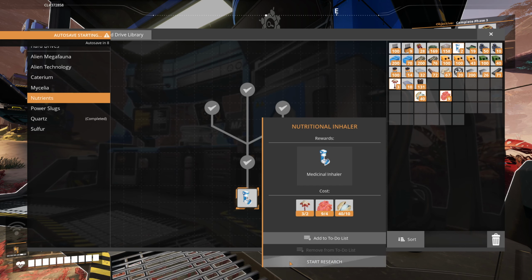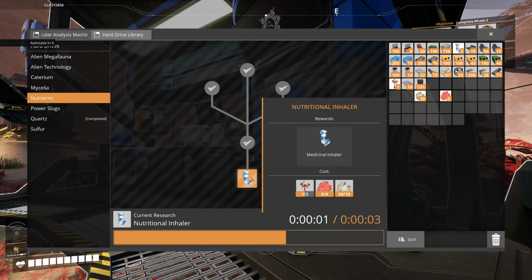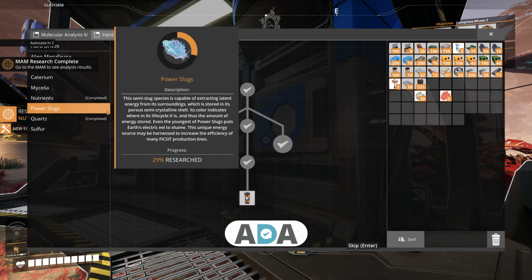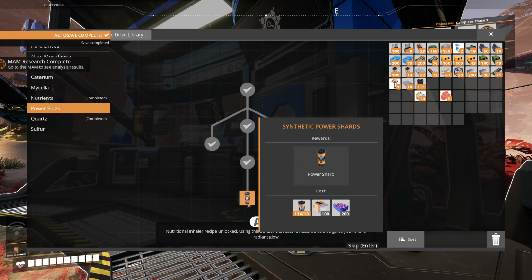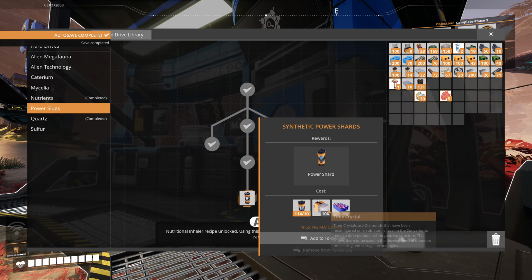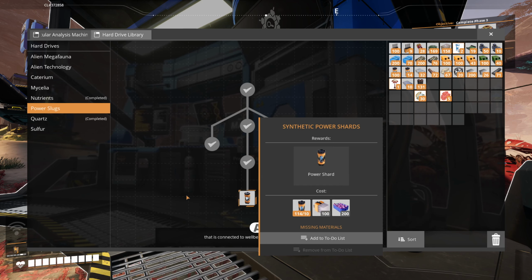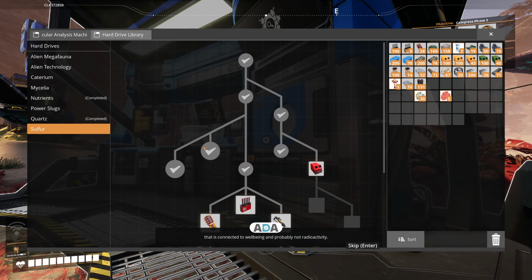And we can also now make one of these, the nutritional inhaler. Yay. Inhaler recipe unlocked. Using this inhaler will restore health and also gives your skin a radiant glow that is connected to well-being and probably not radioactivity.